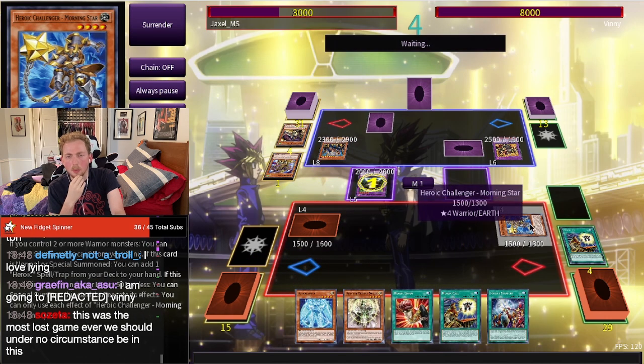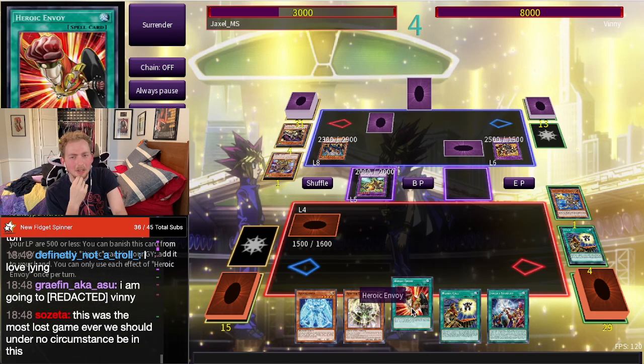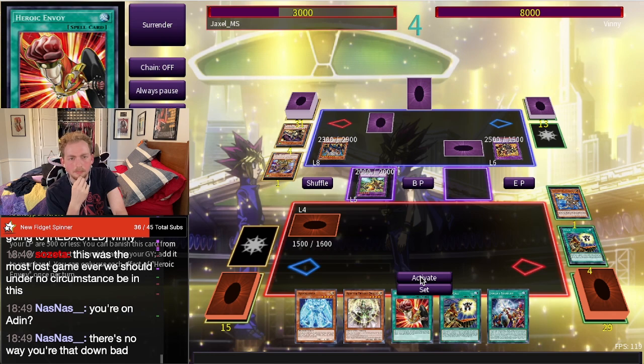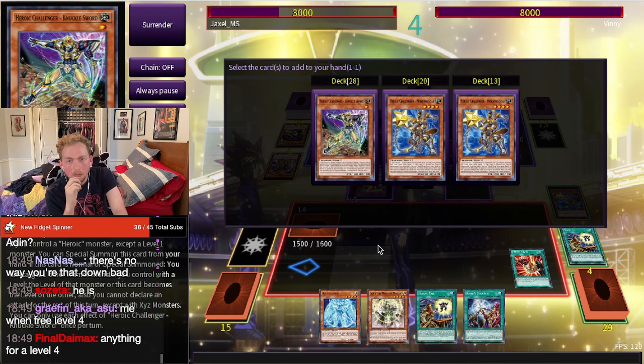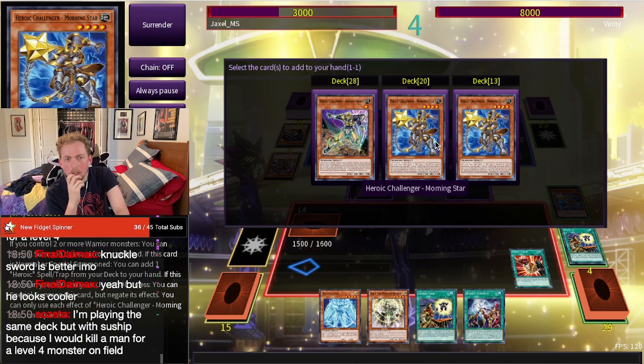Alright, so now they're just banishing the Morningstar. Okay. That's that thing. So I guess they have one more summon from deck. How bad could it possibly be? You're on Aiden, it summons itself. It summons itself. Like, what do you want me to say? If we had shuffled back the Queen's Knight, we would 100% be in this. But because I was stupid, I don't get to be in this no more. I guess I should just get the other Morningstar. Knuckle Sword is better. Like, I don't have a way to summon it is the thing. He looks cooler, that's true.